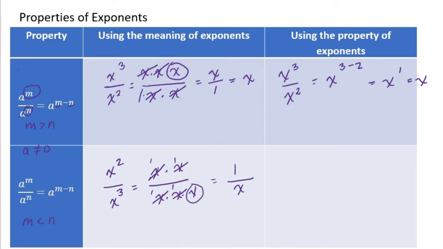So when we use the property of exponents, what does the second question look like? It's the same question, x to the power of 2 divided by x to the power of 3. And our property again tells us that as long as the bases are the same, I only have to write it once, and I will still subtract the denominator from the numerator. I will take the top exponent and subtract the bottom exponent. So in our case, we have 2 minus 3. What's 2 minus 3? It's negative 1.